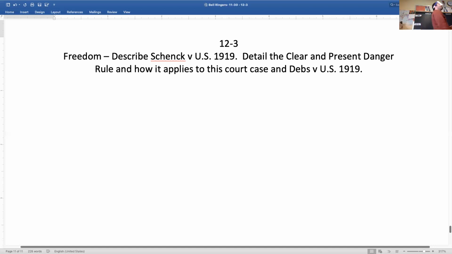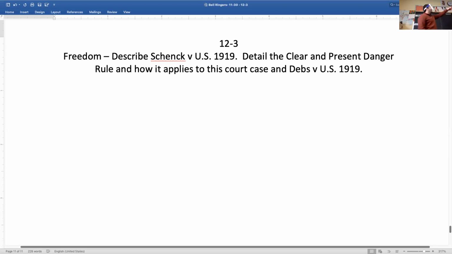So again, this was the big fear. Hey guys, this was the big fear with this Selective Service Act, that many people would rebel against the government when forcing them into the war. And this is exactly what Schenck was saying, trying to oppose the draft. And obviously, he faced some jail time because it was going against the Sedition Act, right? The United States was preparing for the conflict.